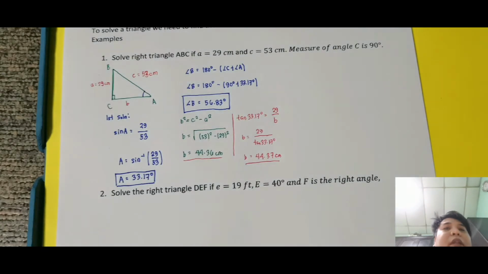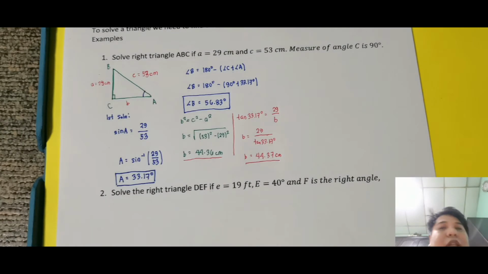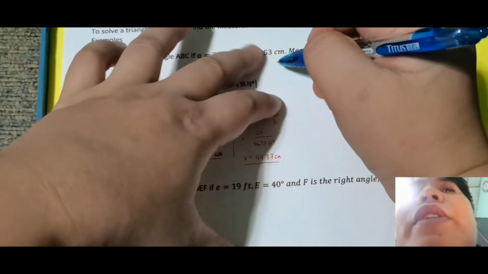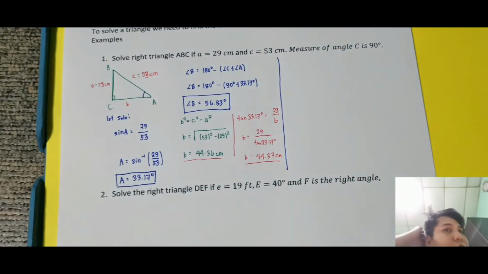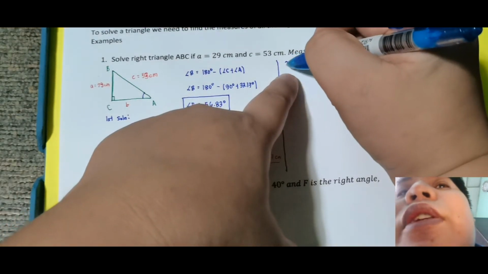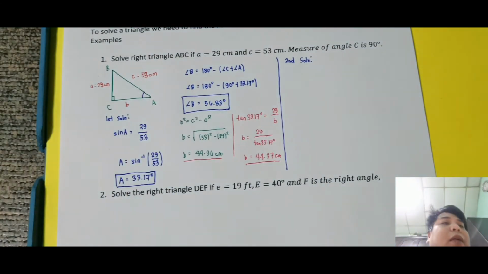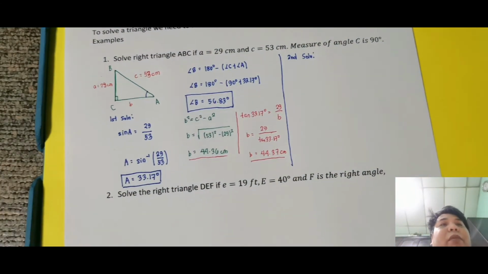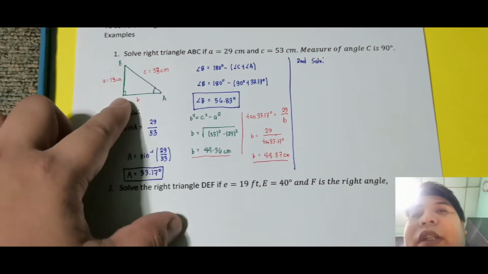So, anong ginawa ko? Pinili ko si angle A, nag-start ako sa kanya, then the rest, na-compute ko na. So, for the next solution, what if ang pinili nyo si angle B? Kumbaga, iba yung pinili mo. Kung pinili mo si angle B, tapos, hahanapin mo yung angle A, hanapin mo yung side B. Okay, so for example, pinili ko si angle B. So, for second solution, hahabaan ko konti dito para at least magkaroon ka ng maraming option. Baka sabihin mo, ang hirap nito. Marami kang possible way para mag-solve. Okay, so assuming, gawin ko siyang angle B.